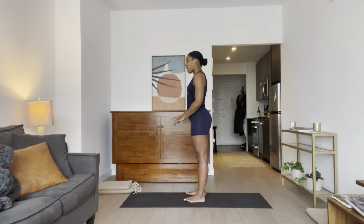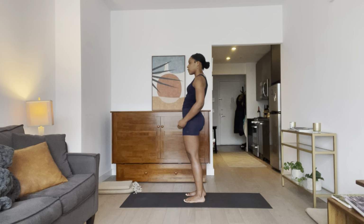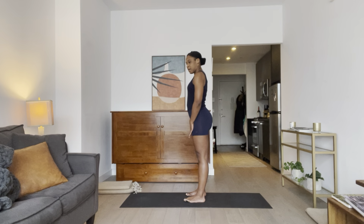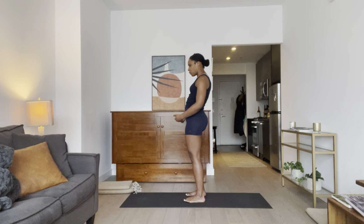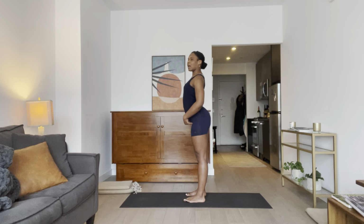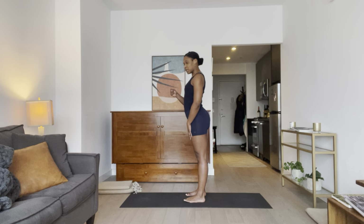And when you do that, we have to let a few things go in order to do that. So when we stand with the thighs forward, there may be a grip in the buttock, even a grip in the lower back or abdomen. So first, can you relax the abdomen, relax the buttocks, and then move the thighs back? And be okay with the tailbone coming out slightly. Be okay with your abdomen kind of falling into the t-shirt. So it may feel like we're standing like this, and we don't have to be that dramatic. We're just trying to let go of any grips that hold us in that position that can create strain.